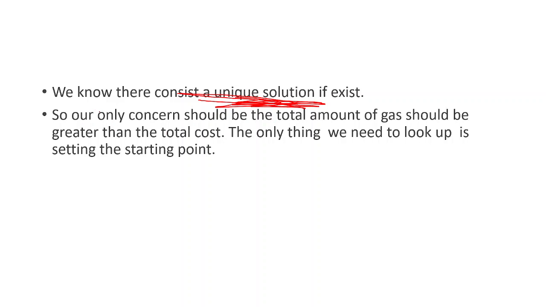So now the only concern should be that the total amount of gas should be greater than the total cost. Right or wrong? So the total amount of gas you have to travel should be greater than the total cost. So the only thing we need to look up now is to set the starting point, right?